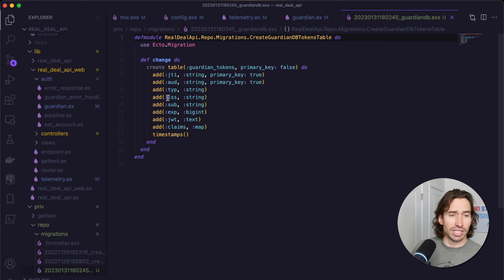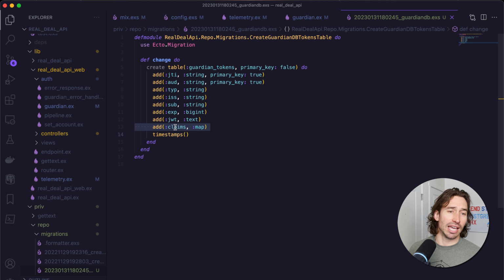And then you see the ISS, and I think that's the issuer. So you'll probably see the name of our API project there. And then you see subject, SUB, which will actually be our account ID. And then you see the expiration date, and the actual token that's being stored, JWT.